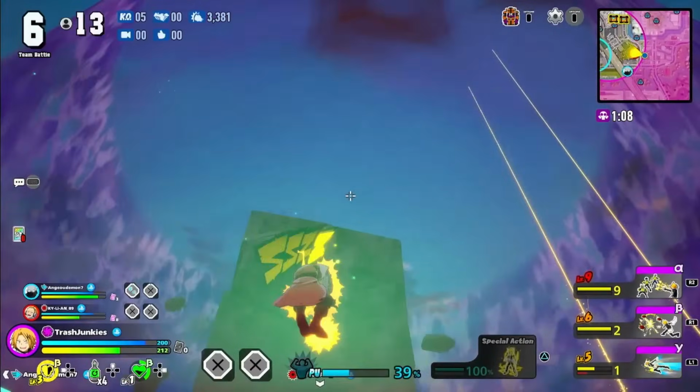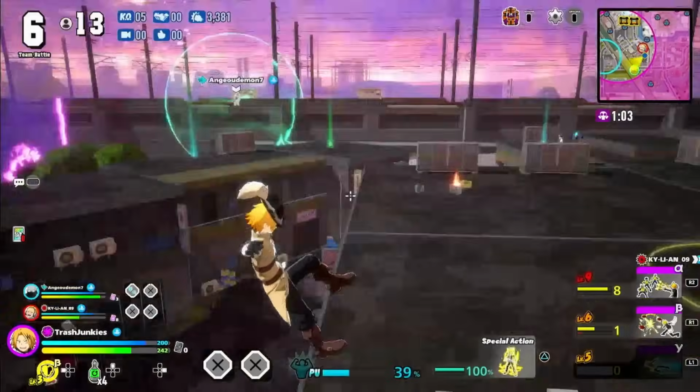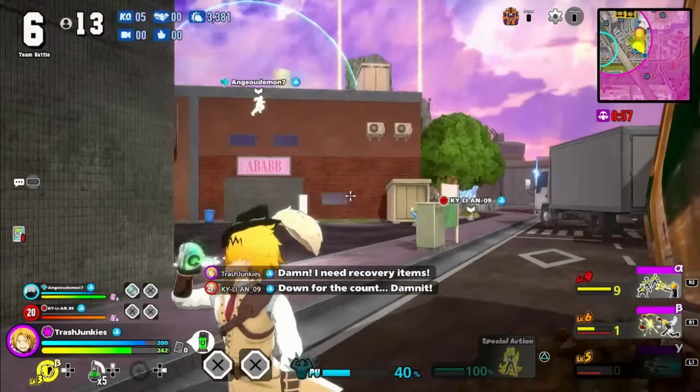I'm going to try and challenge the cementoss here. If I can hit him with a beta... No, never mind. Yeah, I think cementoss might just be too difficult for this character to deal with. I'm going to... Oh, never mind. He kind of got farmed there.